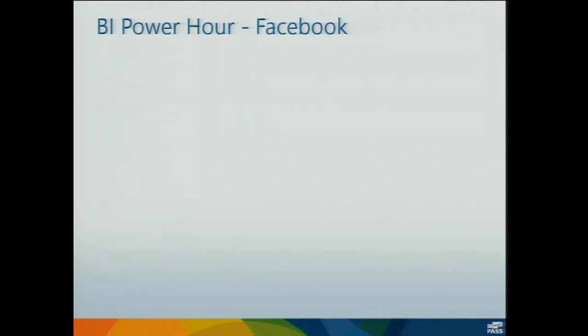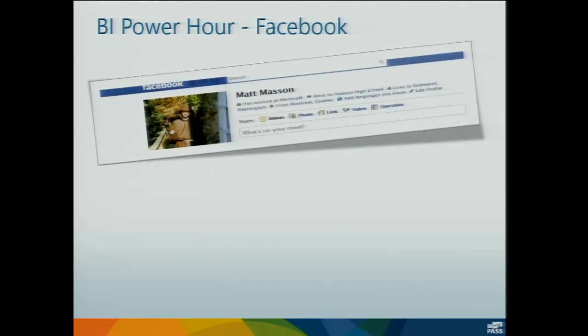So the first BI Power Hour I did was a while ago, and I was told that SSIS is not interesting and that I have to make SSIS interesting if I want to be part of the Power Hour. So I decided I was going to solve some real-life problems that I was facing. At the time, I was really into Facebook. That's me from my LARPing days. That's me dressed as a druid. I was one of the cool kids in high school, or at least one of the cool druids.